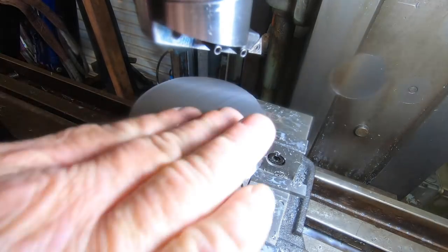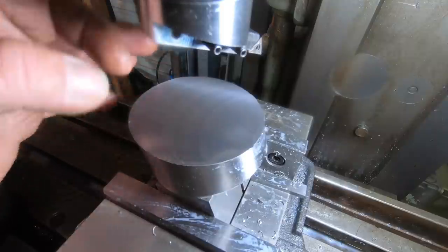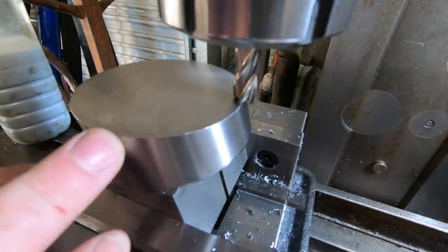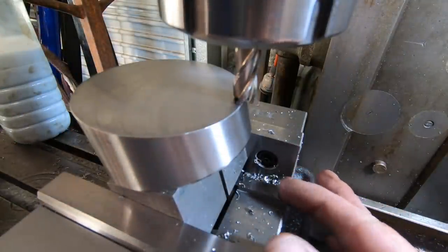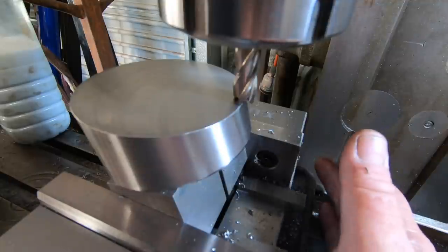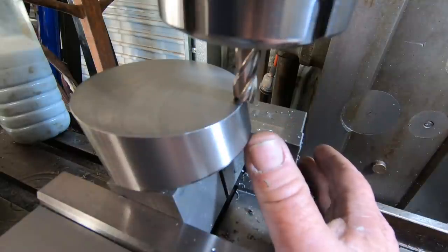I don't know how good you can see that, but it's nice and smooth. So just got to locate right on the center now, put the groove in for the tool, and relieve the side for the set screws. I used an edge finder and found the edge, then found center, then moved over half the diameter of the cutter, which is a 10mm cutter. So moved over 5mm off center on the correct side. The tool's going to be in there as a 12mm tool, but I'm just going to put in a 10mm and then open the gap up to 12mm.